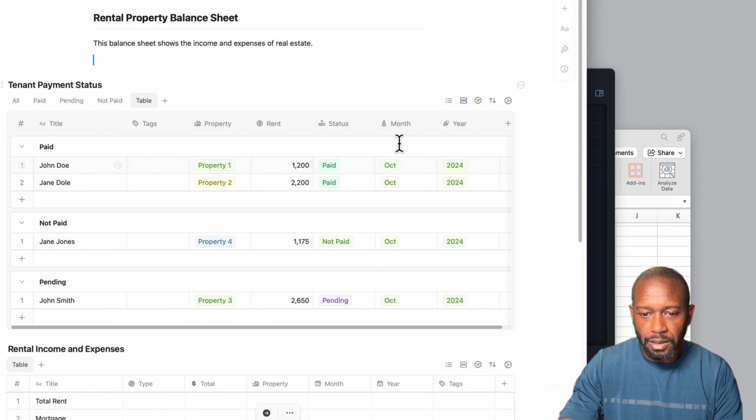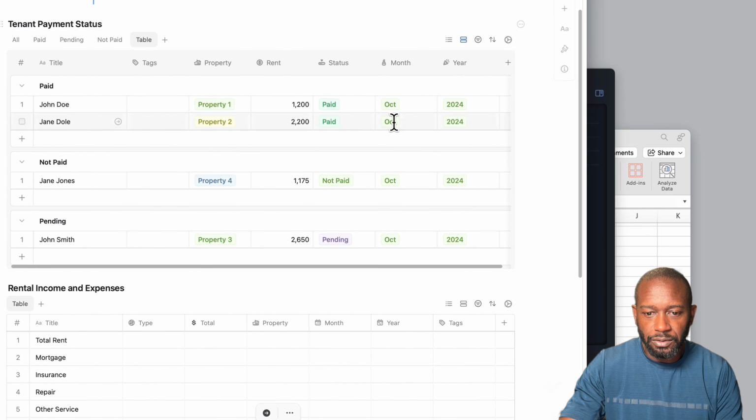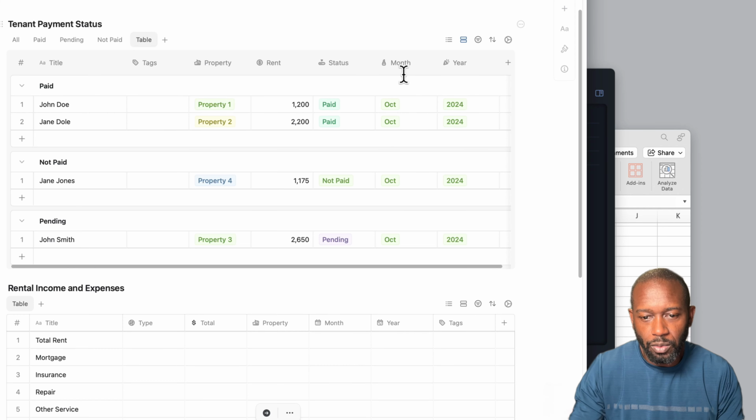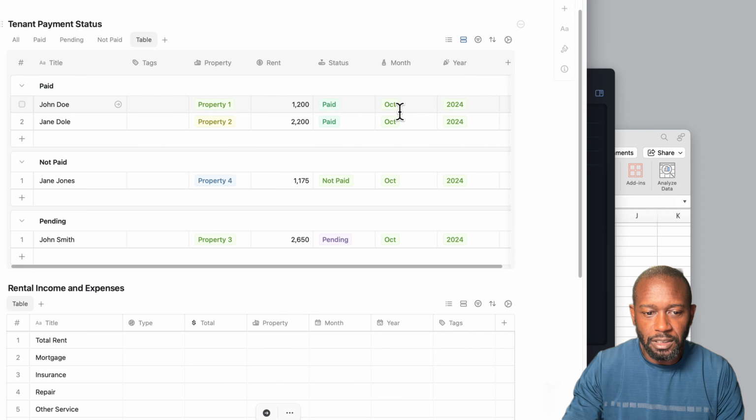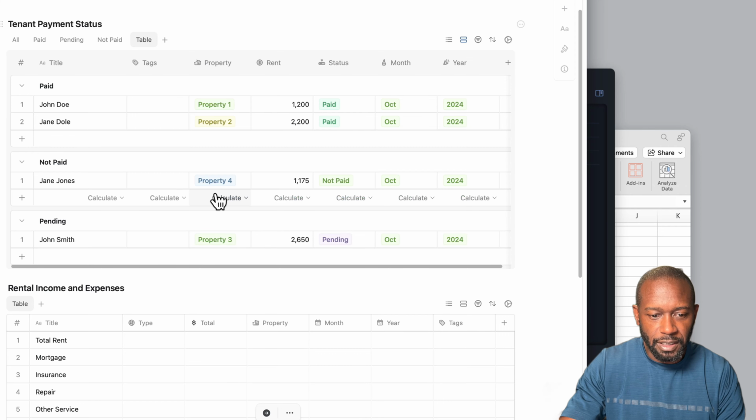I want to know what month they're in, and when I come to this view, if I only want to see a certain month, then I can filter out how it looks for November, how it's going to look for December, or even a quarter, where I can pick maybe three different months that are in a quarter and just see a quarter view of different payments from the different tenants.